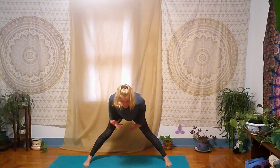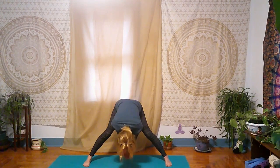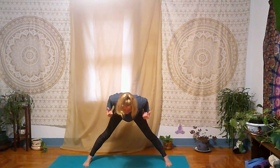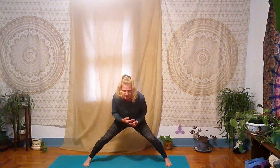Inhale, flat back. Again. Engage your legs towards each other. Exhale, down. Keep them engaged. Again, inhale, flat back. See if it makes a difference. Now pull your head forward a little bit. If all your weight's on your heel, balance that a little bit. Bring it a little bit forward. Bend your knees. Next inhale, just press into them.